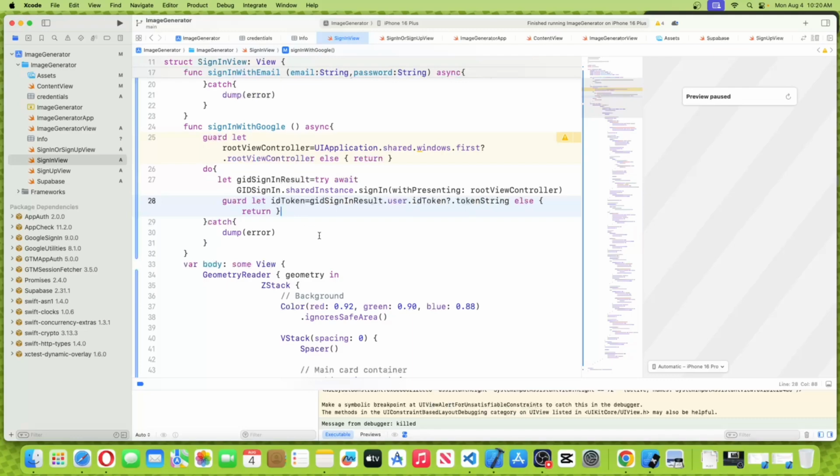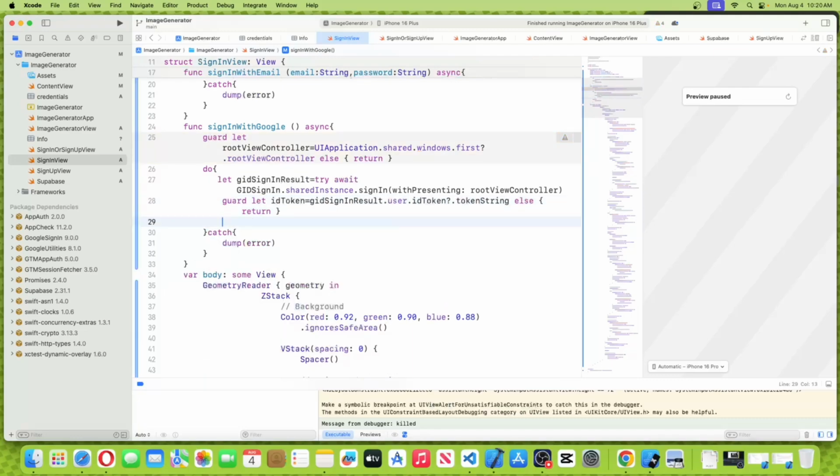and we return else. Actually we cannot return, this is a throw.